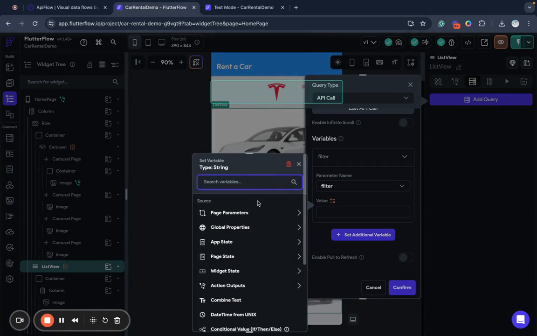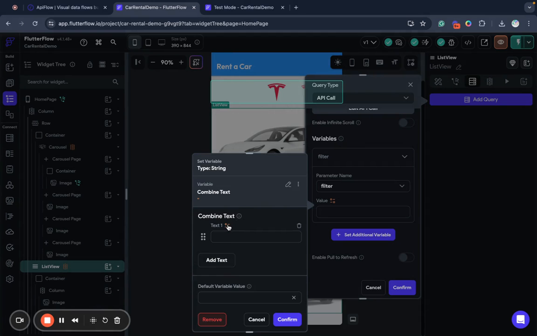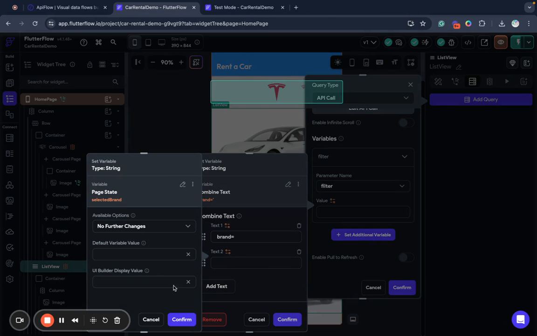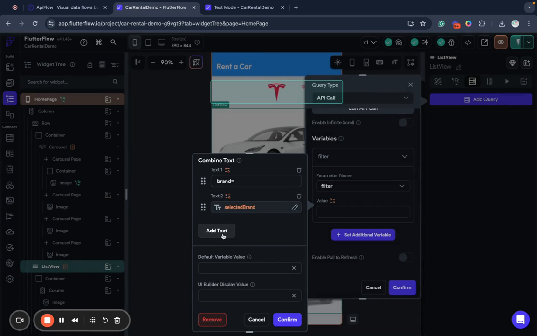Our filter will have a combination of text. First of all, it will be brand equals, add text, page state, selected brand, confirm, add text, space or space, add text.